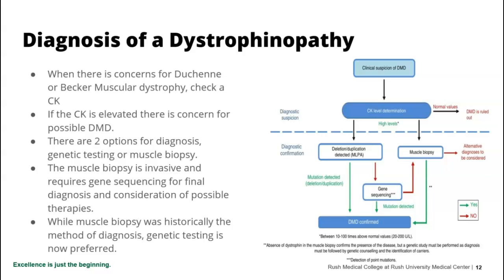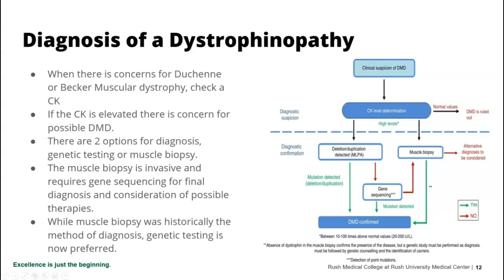Now, I know pathology and a lot of the other people talked about the diagnosis for Duchenne's muscular dystrophy being by a muscle biopsy. And historically, that's true, and you do need to know it. However, when we suspect Duchenne's because of a positive Gower sign and an elevated CK, so if the CK is normal, then we're done. But if it's elevated, here's these two things: genetic testing or muscle biopsy. Even if you get a positive muscle biopsy, you still have to get gene testing because the gene mutation is actually important in treatment, as we're going to talk about on the next slide.